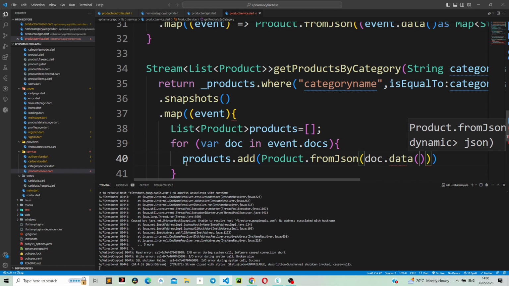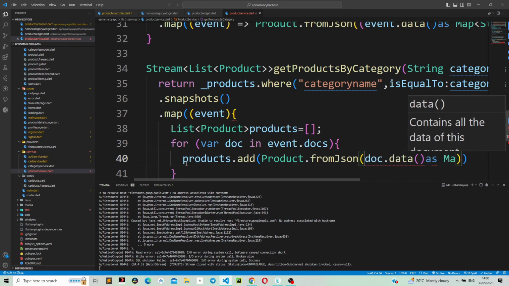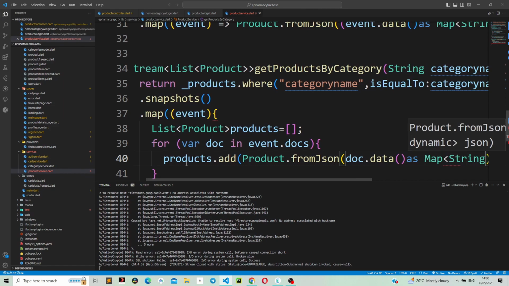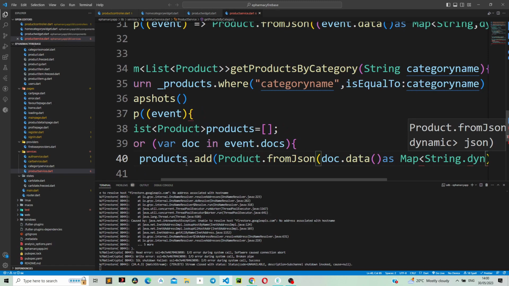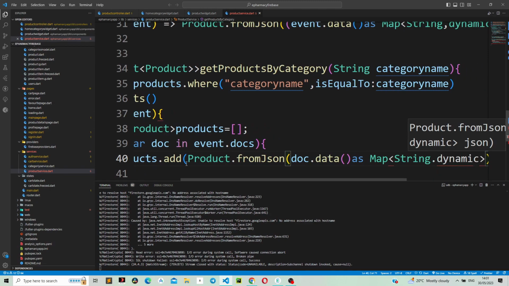And then we are just going to get the data in the document as map string and then dynamic.